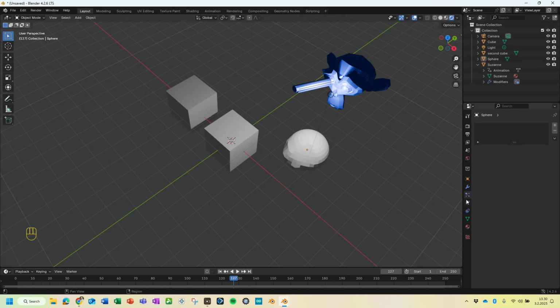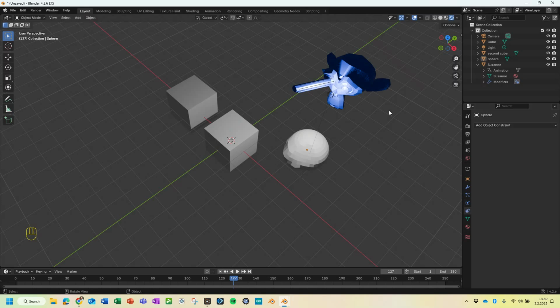Then you have the lights, particle systems. If you wanted to create hair and make a nice looking rug on the floor, you could create the hair on the rug with the particle system. You have your physics tab. You have your constraints.